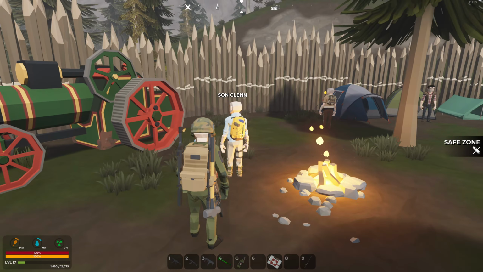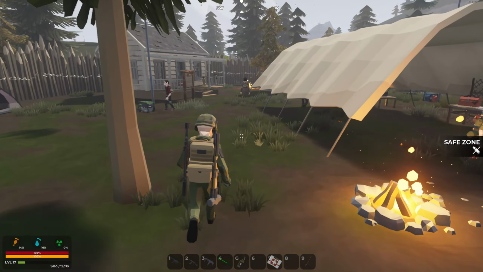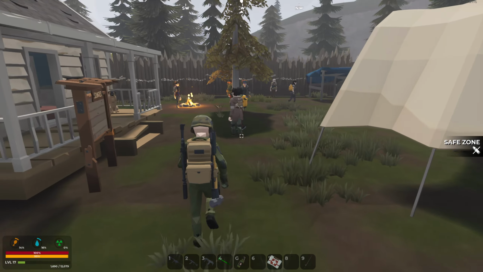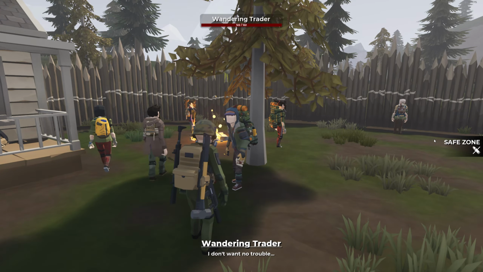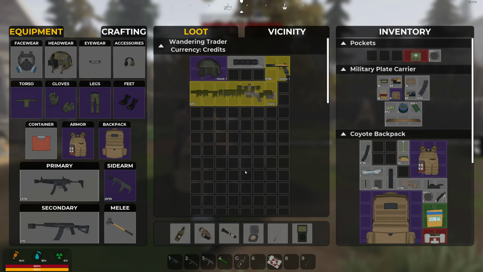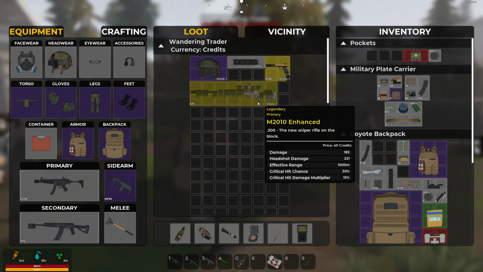Right. Which one of you is the wandering trader? That's what I wanna see, to tell if you guys have any... Oh, wandering trader, there you are, boy. Oh, it has a different inventory. But I can't afford any of this either.